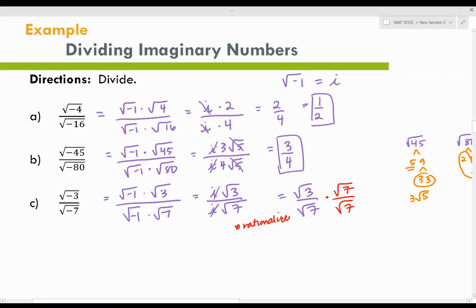All right, so we're going to multiply them together. The square root of 3 times the square root of 7, that's the square root of 21. And the square root of 7 times the square root of 7 is just 7. Okay, so it would equal the square root of 49, and we know the square root of 49 is 7. The square root of 21 doesn't break down any farther, so this is going to be our final answer. So don't forget, if you have the radical in the bottom of your problem, in your denominator, you have to rationalize. So don't forget that step.